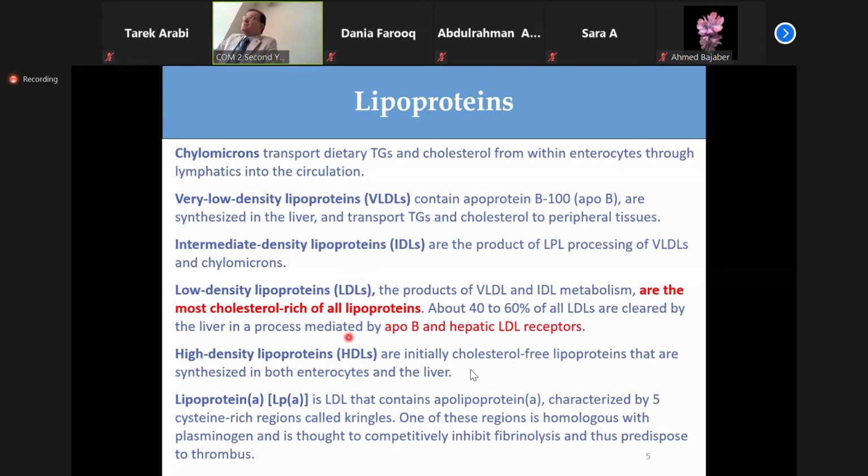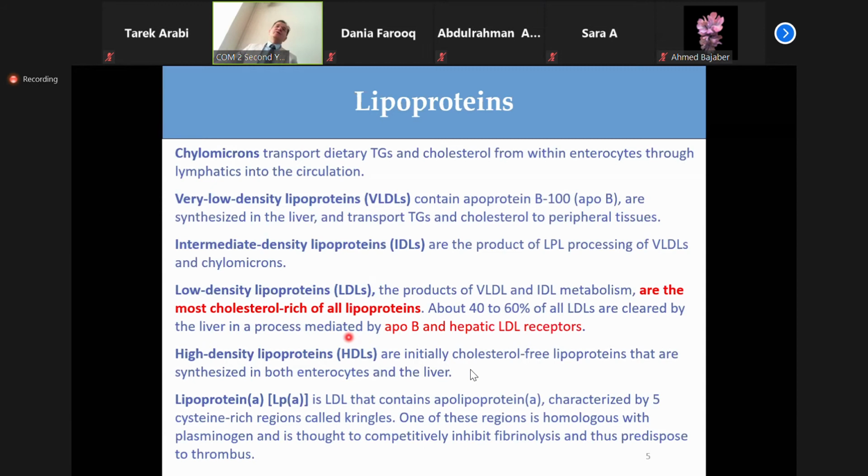The LDL receptor is present mostly where? Mostly in the liver, but it's also present in all tissues. So how do we deliver most of these lipoproteins, or the content of lipoproteins, to the tissue? Through the VLDL, mostly. Hydrolysis of triglycerides gets taken, but also there's uptake of cholesterol and other lipids. Then it becomes intermediate, then it becomes LDL, and then it goes back to the liver. But there are many tissues that could also take LDL because they do have the LDL receptor.